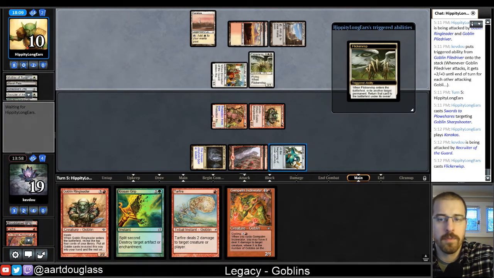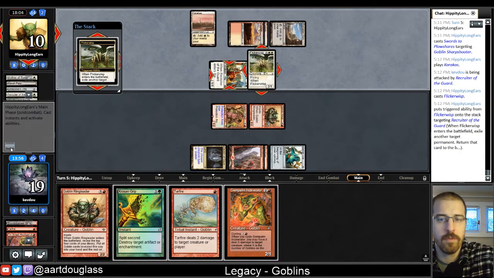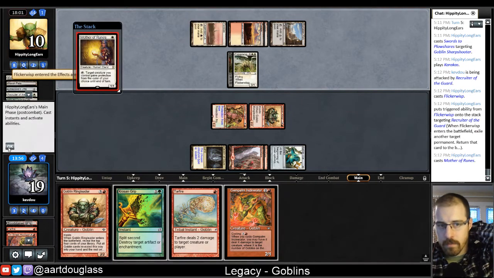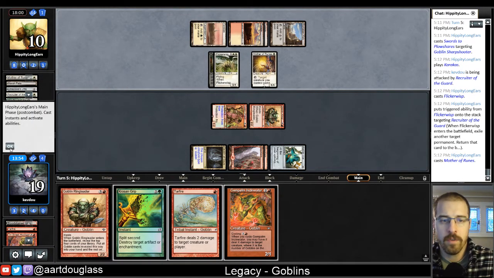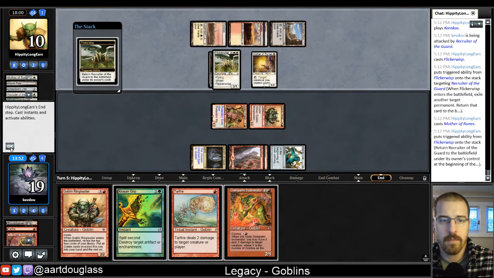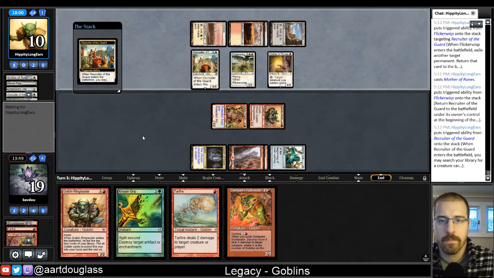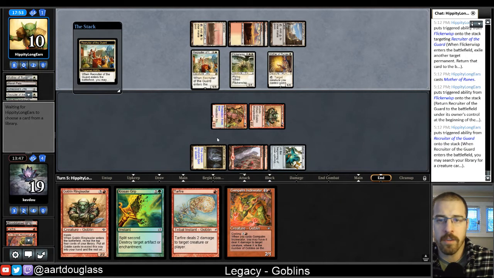Yeah, here comes that Flicker Wisp. Probably on the Aether Vial. No, actually, they're going to use it on their Recruiter of the Guard. And the Mother Runes. So we're going to Tarfire the Mother Runes. Probably Incinerate something. Have another Hasty Ringleader. So the Goblin Pile Driver is going to get pretty big. So we're just going to keep chipping in here.